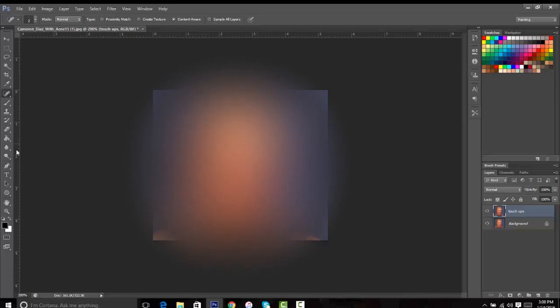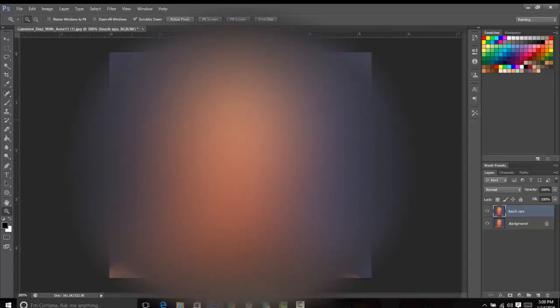But you can see the dramatic difference between the before and the after. I'm going to press this little button right here and clear it up as much as I can. And so that's the before and that's the after.